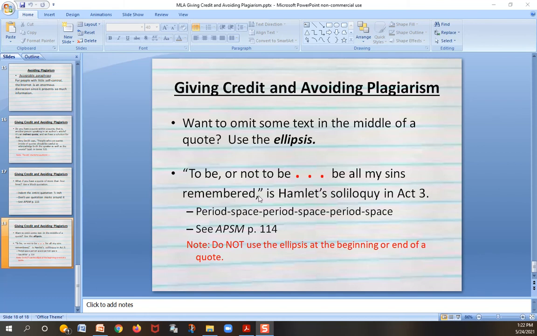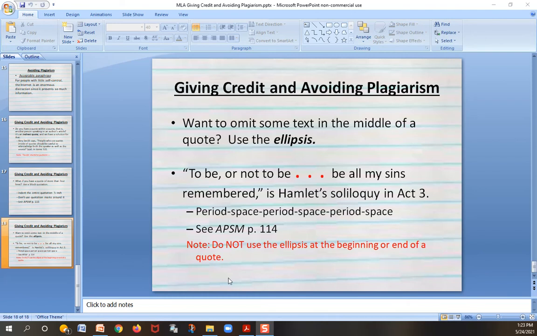And the way we do it is we hit period, the space bar, period, the space bar, period, and the space. A lot of people just hit the space bar 3 times. I will catch that, and you shouldn't really be doing that. You should be using space, period, space, period, space, period, space. I know, it's picky, but I'm an English teacher, so I have to be picky about some things. Notice also that we don't use the ellipsis at the beginning or the end, only in the middle. And this is another frequent error I've seen. I have a feeling that some students have probably been taught incorrectly about that.